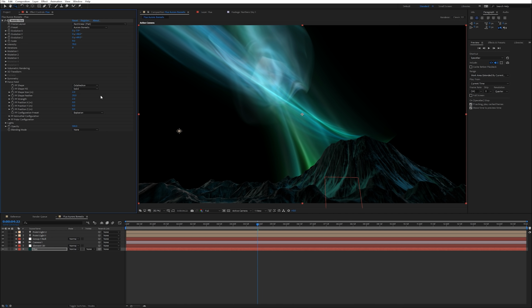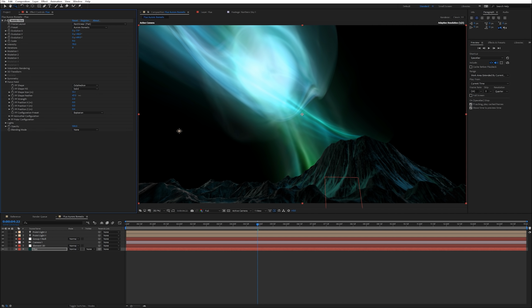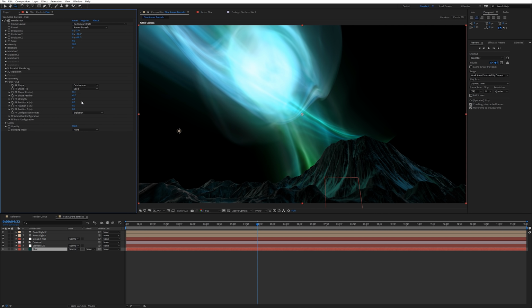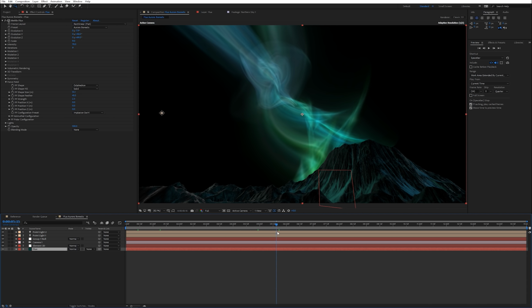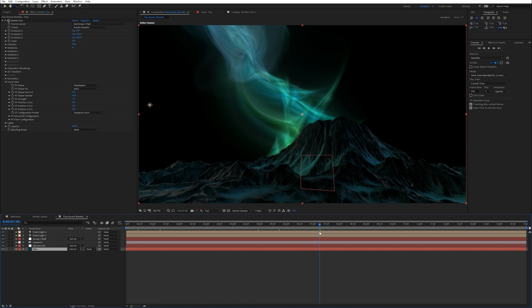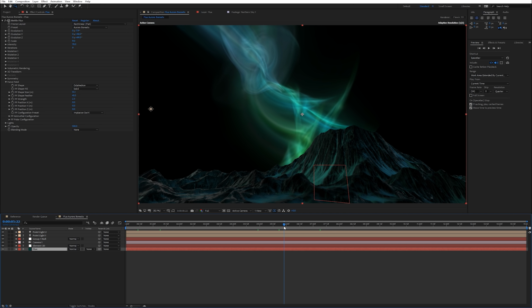Some of the settings that we'll want to change here: we'll change this to 14.9, change our feather to 41. We'll turn up our strength just a little bit more, maybe to 2.3, and we'll move our Z position to -0.4. Next, instead of explosion, let's change this to implosion swirl. Alright, so now we have this really cool shape. This is definitely getting closer to what we're looking for, but we want to animate this.